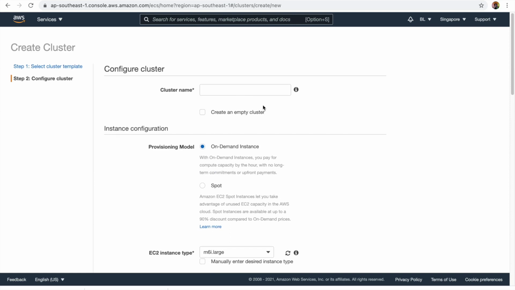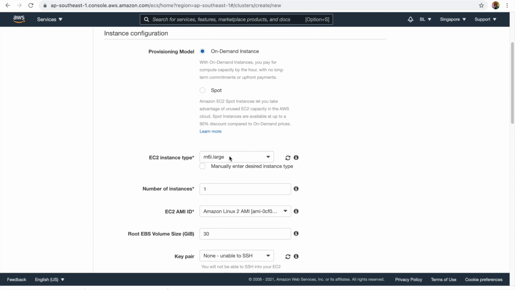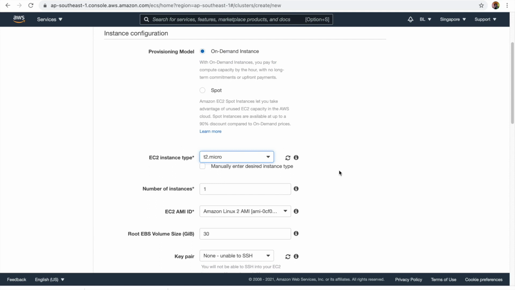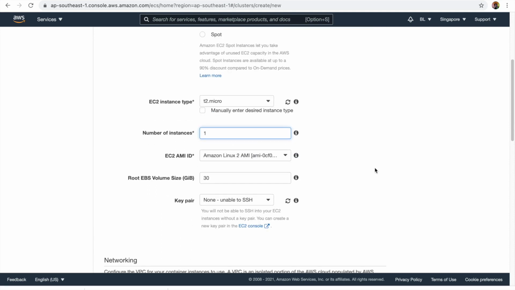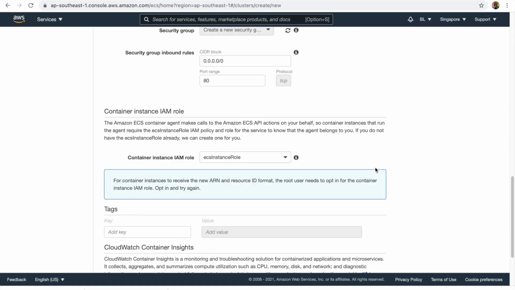Okay, we need to first provide the name of the cluster. For the instance type, I choose T2 micro because I want to stay in the free tier. I chose one instance. For the other settings, I just accept the default.